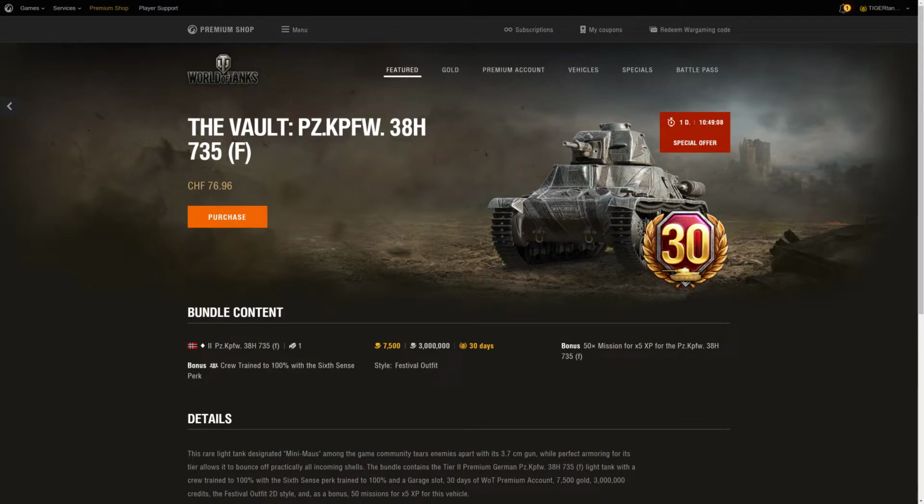and it's one of the worst things and one of the main reasons why this game is dying, because this tank is so powerful at tier 2 that basically you're running around and you're beating everyone up. It's like Object 279E at tier 2, and unfortunately, because the game is not very balanced and hasn't been very balanced in the last couple of years, the amount of new players that have gone into World of Tanks has dwindled by quite a bit. And the funny thing is that whenever they meet this kind of tank at tier 2, a majority of them will quit, because why would you put yourself through something like this?